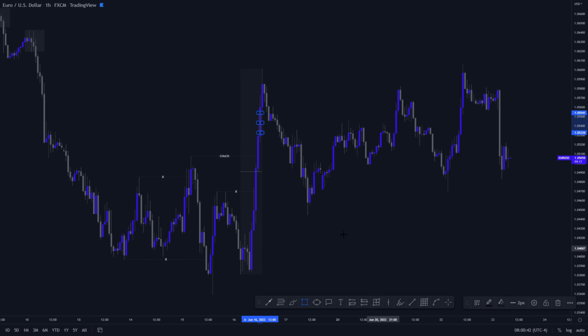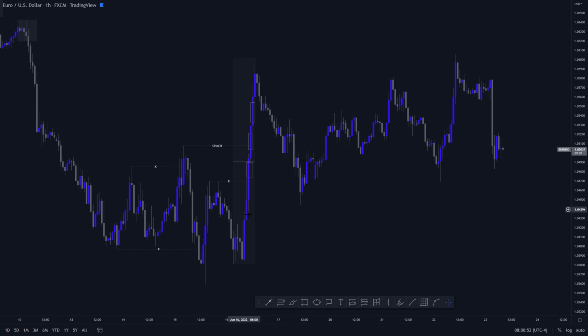Not only that, we do have inefficient pricing along this whole impulse to the upside. Inefficient pricing right here. And this is something that I teach as well, guys. Whenever you have an impulse move, and you see a wick to the upside, wick to the downside, inside the impulse, you just mark the high of the wick, low of the wick, and this is going to be an order block, guys.